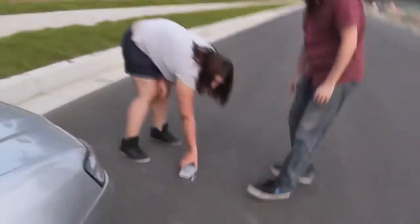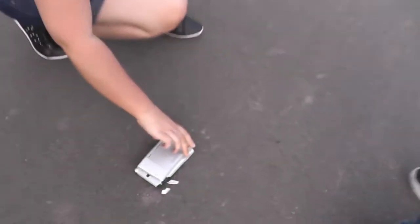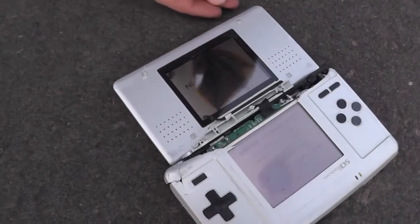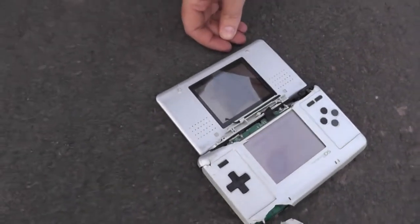Hi guys. So, let's have a look. Let's inspect the damage. Oh, look at that. It's still... Oh my God, it still works. Is it on? Oh, it's on. It's on. It's on. Hold on. Can we tap it? Oh my God, look. Where's the volume slider? Where is it? Oh, there it is.